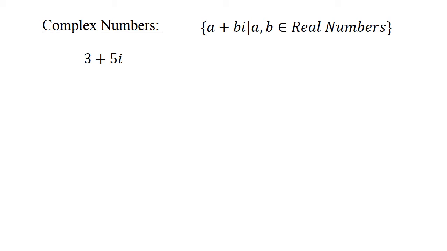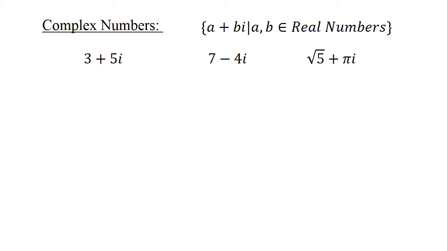Alright, so this brings us to the biggest set of numbers we're going to see, the complex numbers. And complex numbers are numbers that fit this format: a plus bi, where a and b are elements of the real numbers. So some examples of complex numbers. 3 plus 5i, that's a complex number. 7 minus 4i, that's a complex number. It fits that pattern because when we say 7 minus 4i, what we're really saying is 7 plus -4i. So -4 is a real number, so that does fit the pattern.